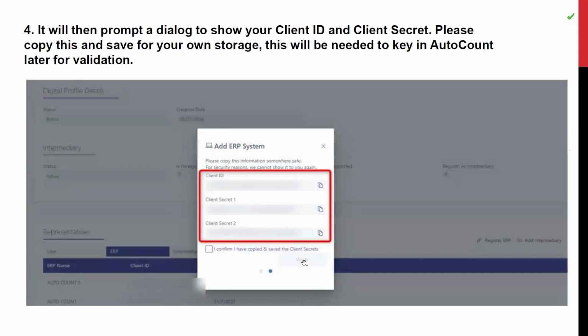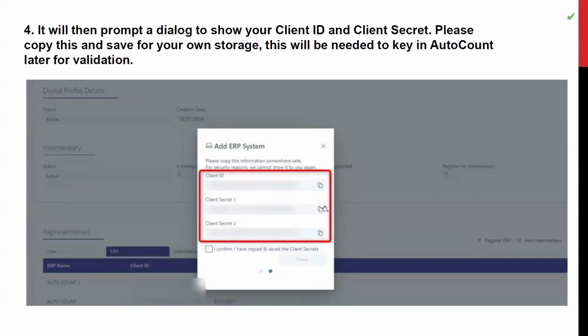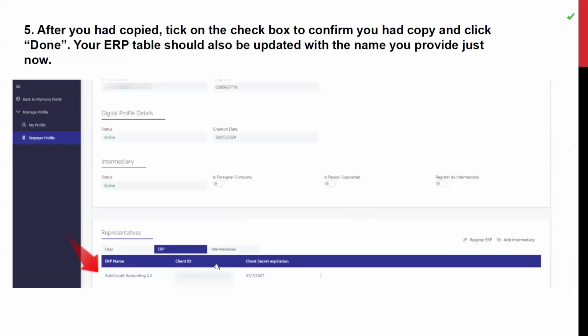Then you click done. But no worry, if you really lost the client secret or client ID, later you can still regenerate again, but you need to come back here. After success, you will see a name here.